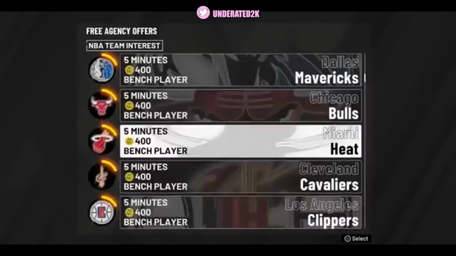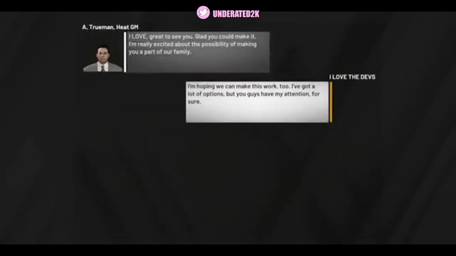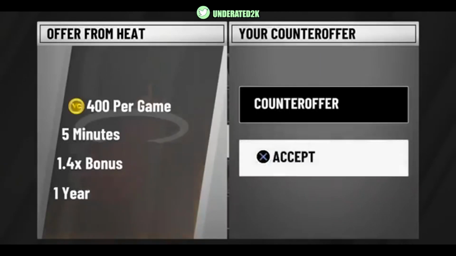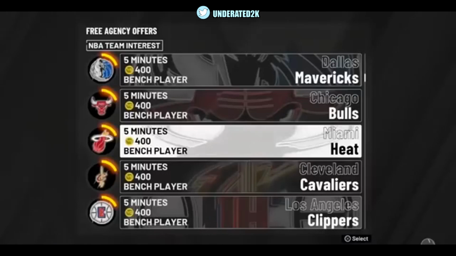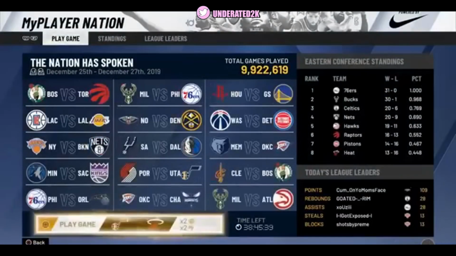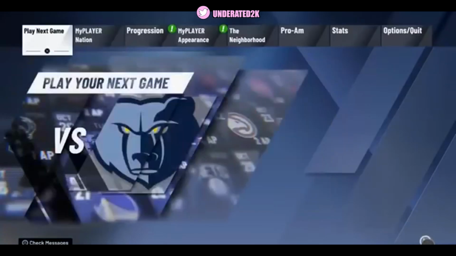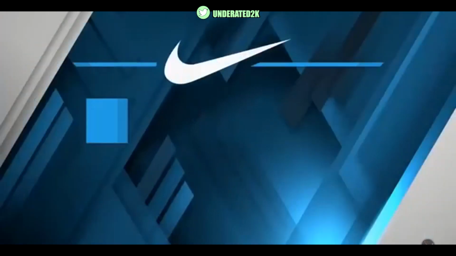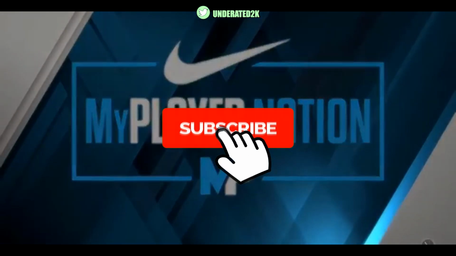After you join the team and then play that MyPlayer Nation game, then you're gonna want to load up that file on the USB again, and it's basically just gonna overwrite the file you already have, and then you're gonna be back on the Knicks or the Warriors, whatever team you were on, and then just repeat that whole process, and you'll basically get unlimited MyPlayer Nation games, and you'll get badges towards your player.